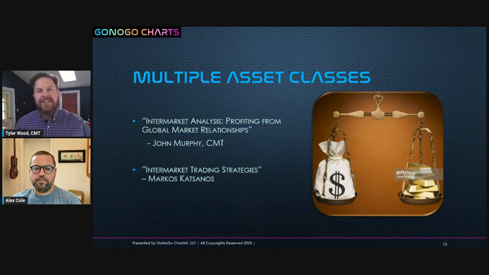We can look at strength or weakness in currencies. We can look at trends in commodities and how they might impact our equity investments. And Alex and I, being students of the market through the CMT program, reading a lot of the works of Marcos Katsanos and others who help to quantify those cross-asset relationships.